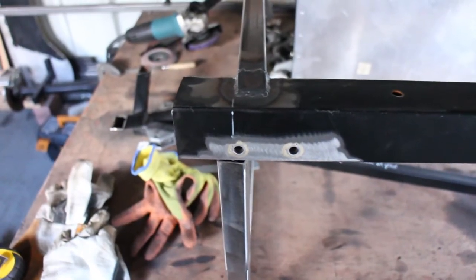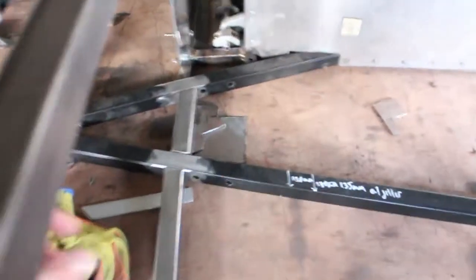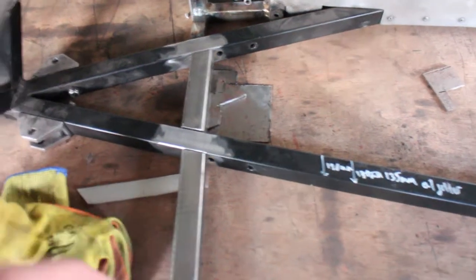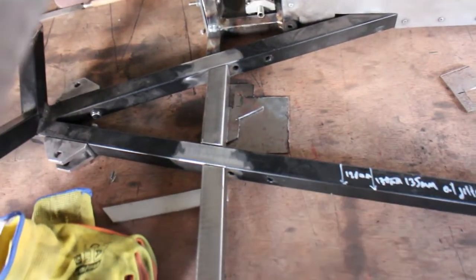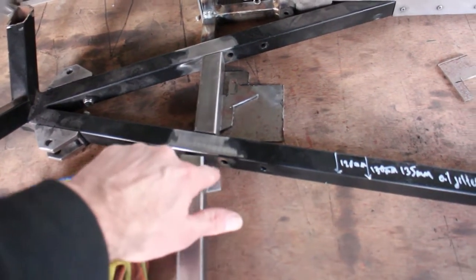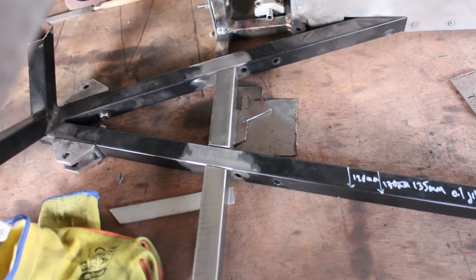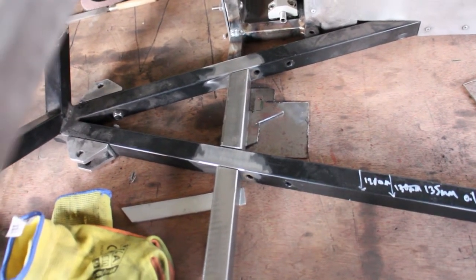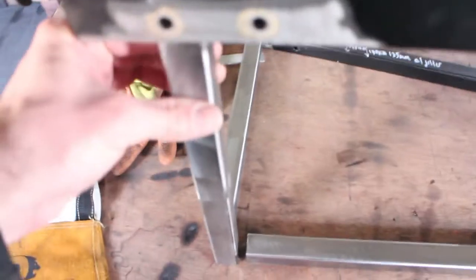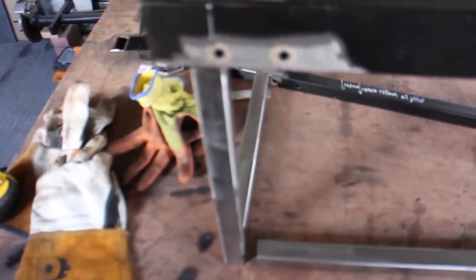Well, small snag I've just come across. To actually get this frame piece in line with here, it's going to mean that this piece is going to clash with that hole there. Clashing with the hole, I mean I could probably get away with it. The problem is I'm also going to be welding onto this brazed portion, so I'm going to move it forward, you know, about 10 mil, 5 mil, and have this offset a little bit. Not a big deal, but it does mean I'm going to have to recut that and make another piece. Bit annoying.